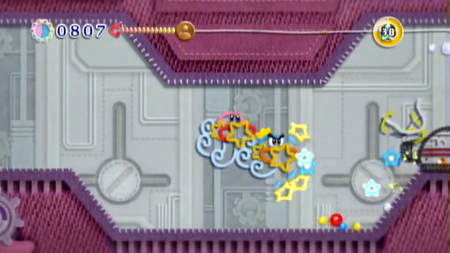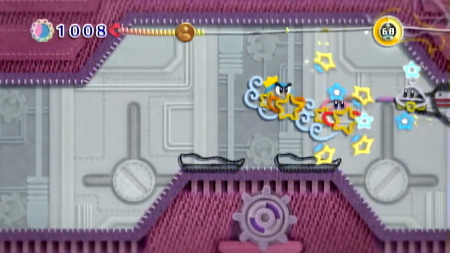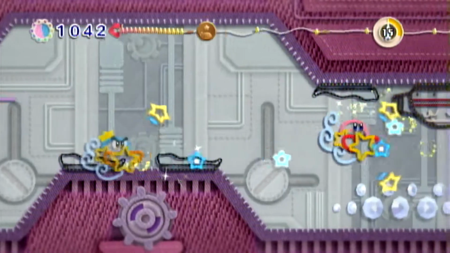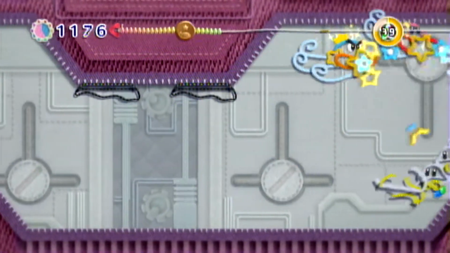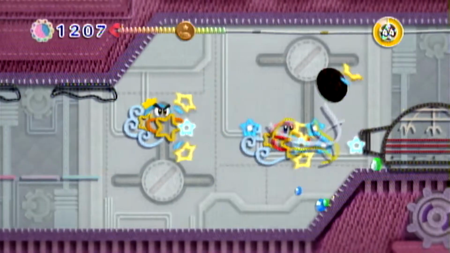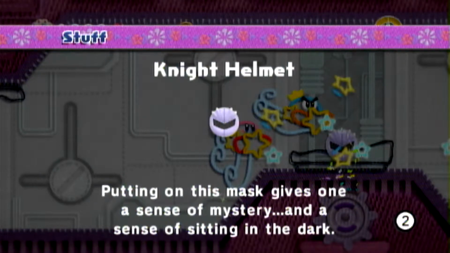He's just a purple Kirby. He's just a purple Kirby with a sword. Has capes. And he is the knight. He's the knight of Dreamland. I am the knight. Look, a Meta Knight's mask.